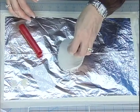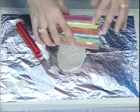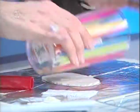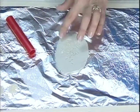Now, on this one, to add texture, I'm going to use rice. I'm going to just sprinkle the rice on top. Then I'm going to take this plastic cup and roll it in. Now, you want to roll it hard enough so that the rice goes in, but not so hard that you come through the surface of the clay.